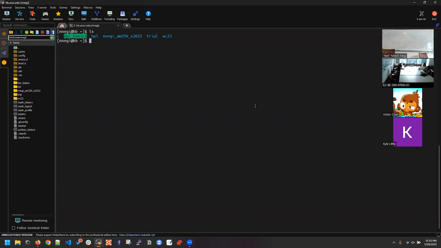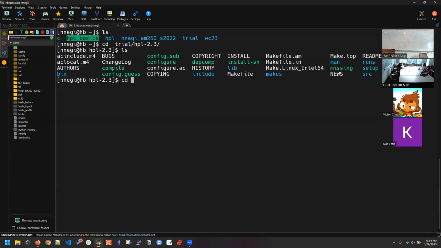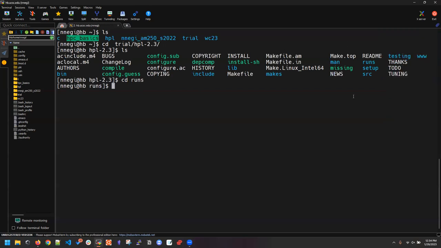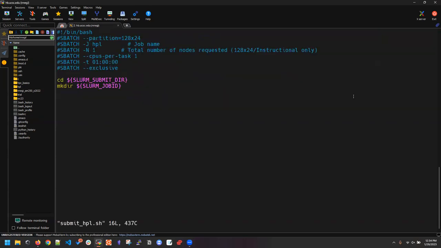But what matters is you achieve as high performance as possible. Like last week, we just installed this application and did a basic run with the default parameters. Today, we are trying to understand how these parameters can be tweaked to give us better performance. So yeah, let's try HPL. Everybody is in the directory from where you submitted the run.